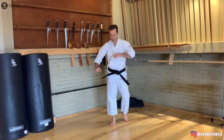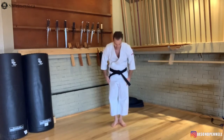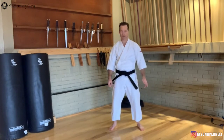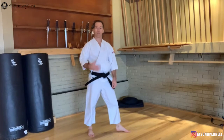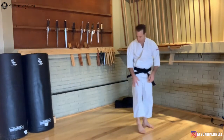Okay, let's get started. Right from this position, hands are going to be open. We're going to be stepping back to the left and getting into this nikowashi position. As I step back, I drop. I'm going to try to drop down lower than what I normally would, just because I want to get a little extra workout on the legs.